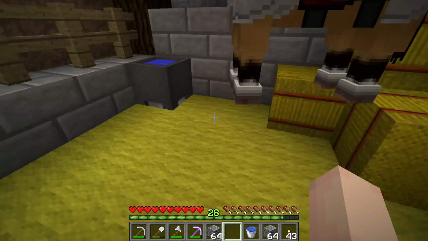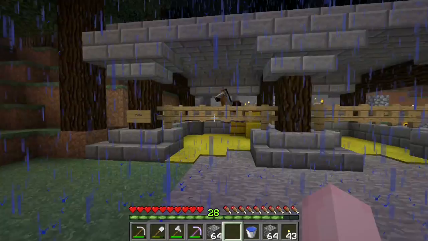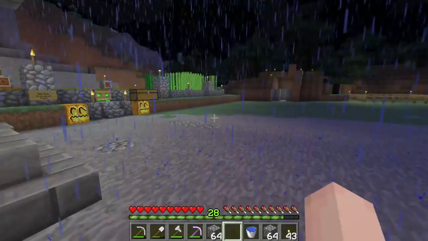But yeah, same deal over here. Hay bales on a slightly different sort of arrangement, just so it doesn't look too symmetrical. And yellow carpet to simulate a hay-covered floor. I'm kind of happy with how all that came out. Looks kind of rustic and pretty. I wish this rain would go away. It always rains in my damn world, and it's killing my frame rate.